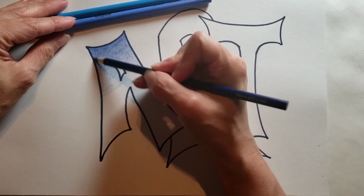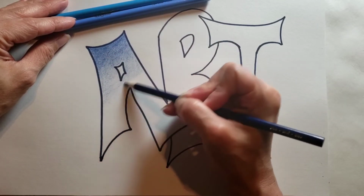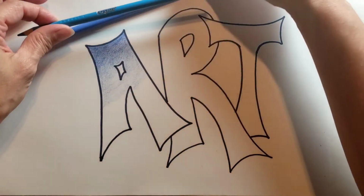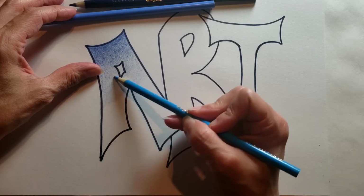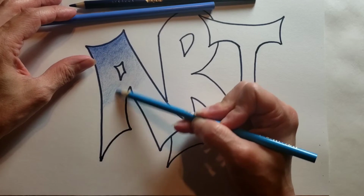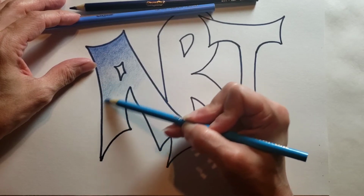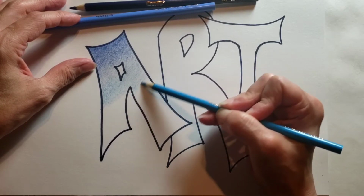But I'm going to do some color blending too. So I kind of left some of this alone to start to do some of my color blending. I'm going to bring this down just a pinch more with a light value. So now I'm going to go to my next color, and I'm going to put this real light over some of where I had my first color. And then I'm going to bring it down more.